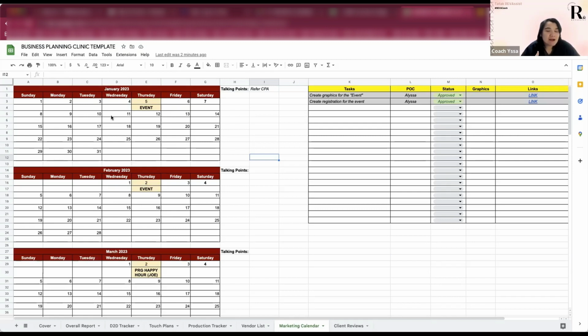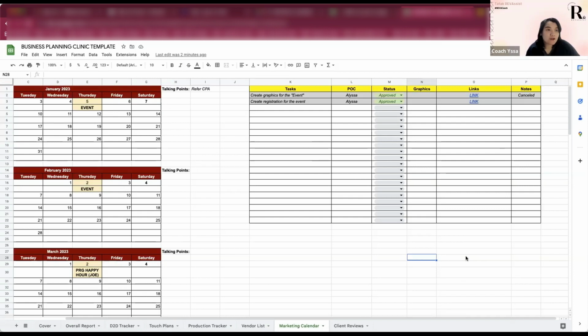So, mas madali kapag meron na kayong ganito and pinapasa nyo na lang kay clients, reminding them that these are for your review and approval na. Okay, you can put here links na pwede nilang makita kung anong itsura ng mga materials na ginagawa mo for them. May notes din dito if it's canceled. For example, this event that we had, it needs to be canceled kasi during that time, sobrang lakas ng storm. So, for sure, walang a-attend ng event na yon. But at least, I'm ready, diba? Meron akong materials na sinubmit for the clients.